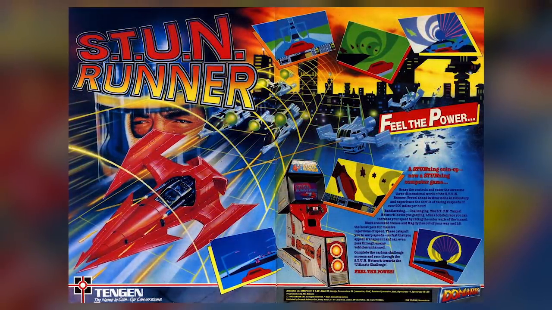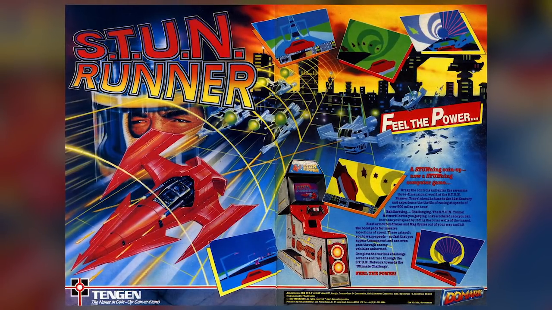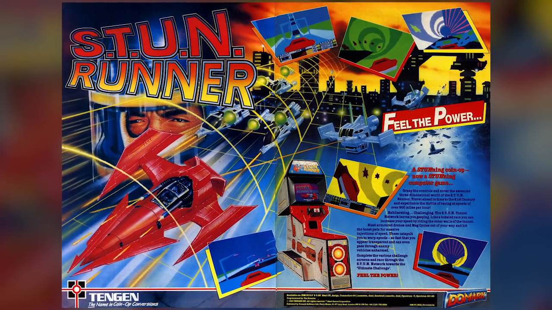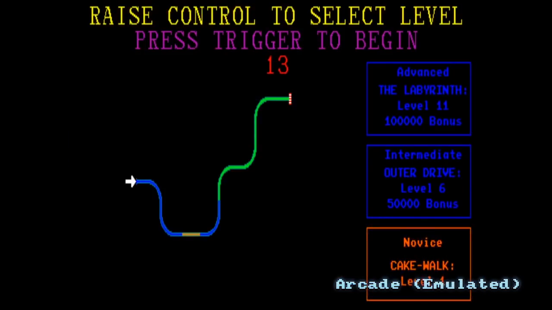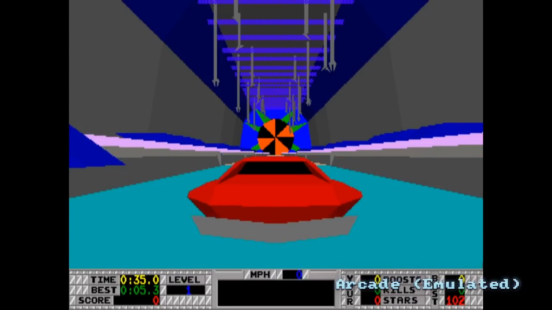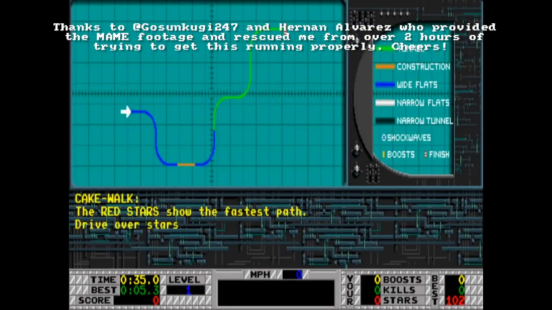Well, to be fair, it's Tengen slash Atari. S.T.U.N Runner, the 1989 game by Atari, a follow-up to Hard Drivin' and using a more advanced version of that hardware. So you can guess it's going to be a 3D, fully filled polygon type game. And indeed, you're on a futuristic bike and you have to race through all these tunnels, achieving the best times and shooting the baddies and avoiding the baddies and so on in a 3D environment.